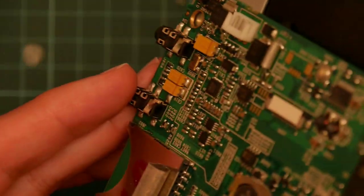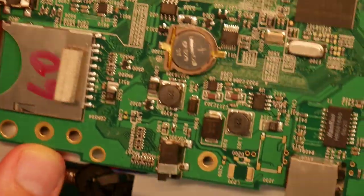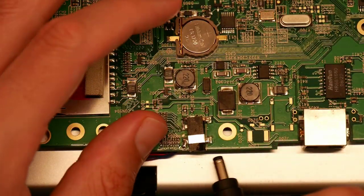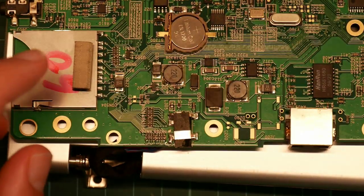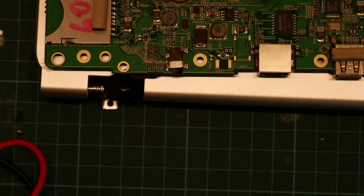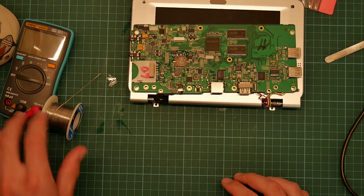Okay, that's straighter. Okay, I think that's about as good as I'm going to get, but for robustness, I actually want to apply a chunk of epoxy to the cracked plastic on this side and try and glue that together. But before I do anything else, let me just zoom back out to something a bit more reasonable, and I'm going to try and actually power the thing on, because I do want to know if it works. So that'll require a little bit of setup.